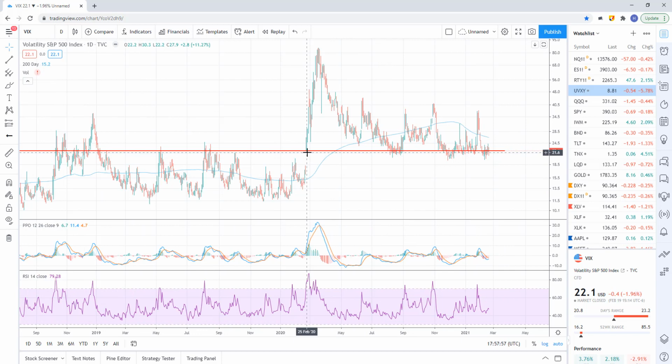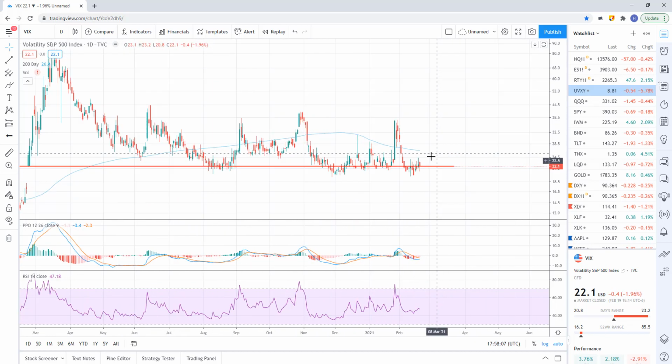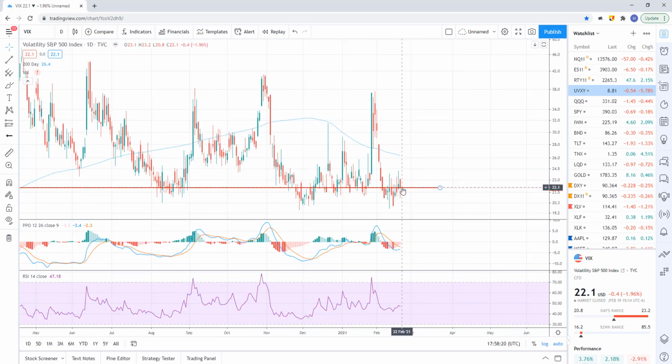Recently, we gapped up, ran higher, and we've now been trading above the upper area of volatility. And so volatility is elevated. Even though recently it's kind of subsided, we're down near this support area, which is about where this gap is at. You can see the gap at 22.10. Where did we close on Friday? 22.10. So we're basically right there.